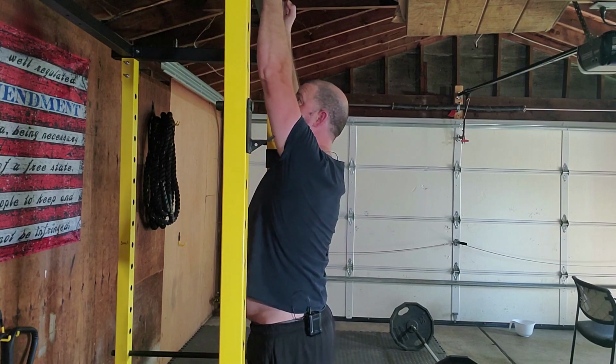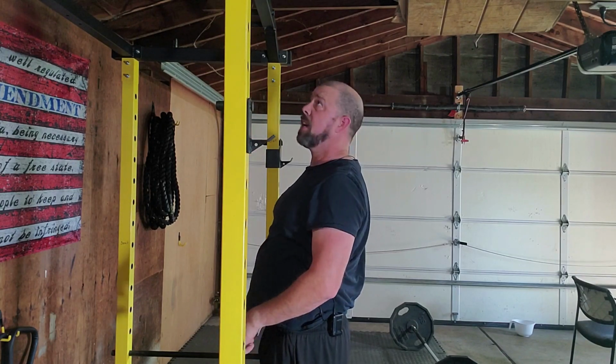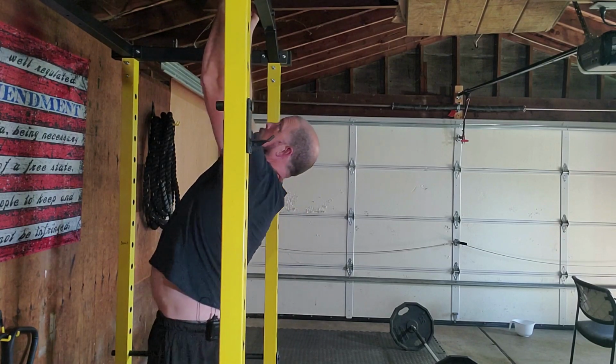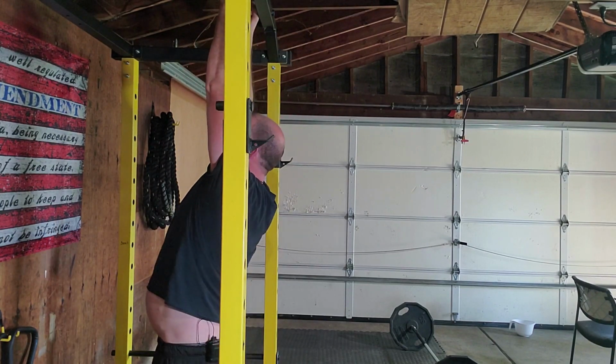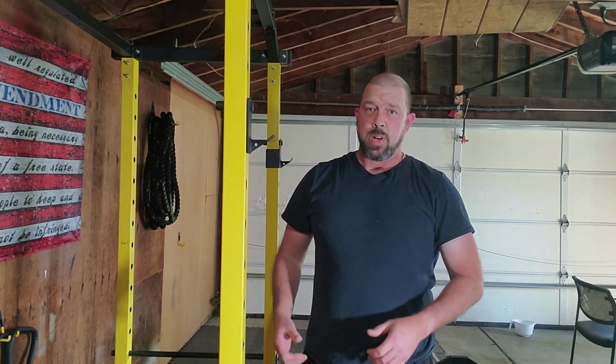So I'm going to go from hanging to pulling up and arcing back, getting my chest as close to the bar as I possibly can. So it would look something like this. Now, if you do that one, you can really feel it in your lower back and your lats, and in your upper back. It feels like it's pulling wider as you pull up. And that's what we're going for when we're doing exercises for our back. Trying to get a wider back, then you need to actually broaden your shoulders and broaden your back.